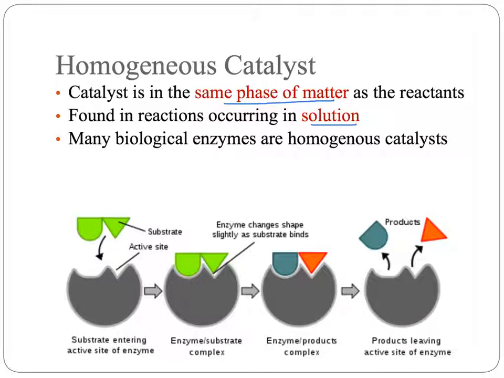So your biological enzymes, which are the words that we use for catalysts when we're talking about living things, are homogeneous catalysts. And this little picture here shows how we envision these enzymes, to call them by their biological name, how they work. The compound that is working on the reactant is called the substrate. It binds to the enzyme at a place called an active site, like the substances will adsorb onto surface catalysts. The enzyme will then cause the reaction to occur and release the products. Then the enzyme goes on to catalyze another reaction.